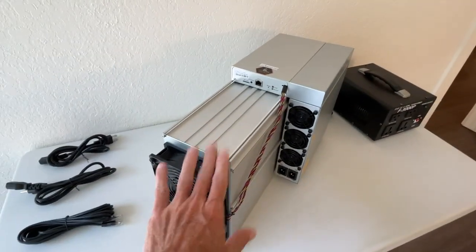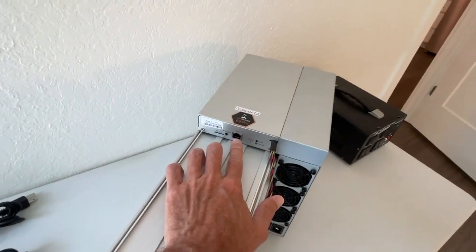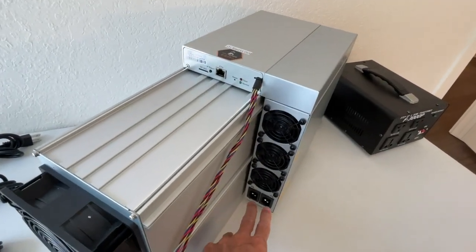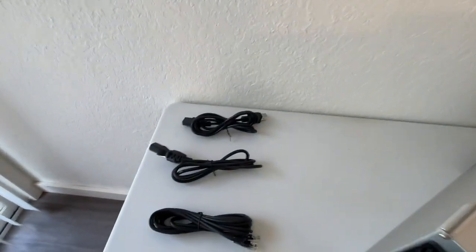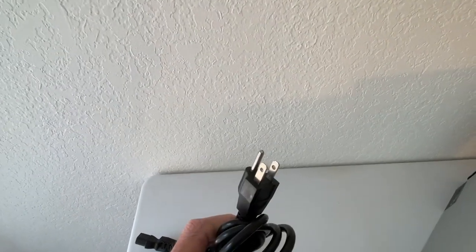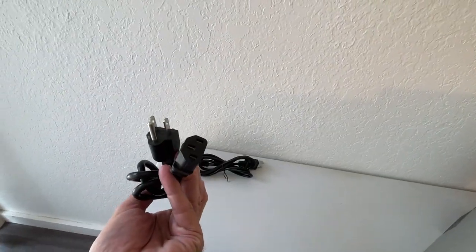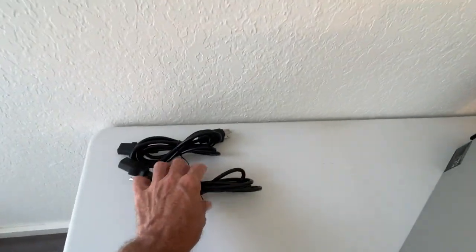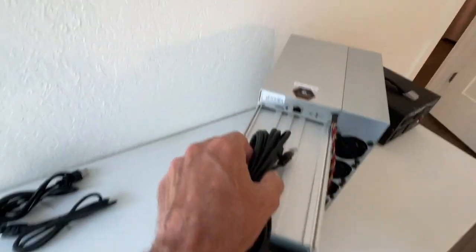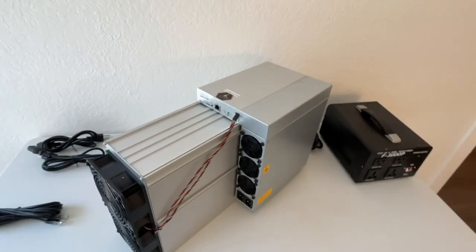This miner came just like this — it didn't come with a transformer and it didn't come with the cables, it's just the machine. So you need the Ethernet cable, you need to go and buy it. I went to the Office Depot here in Edmond, Oklahoma — wherever you are in the world, you can get these cables. They're very standard cables, you just have to check the female side and the male side to match whatever your country supports. You can find them at any hardware store or supercenter. And I got a long Ethernet cable to connect it from the machine to my local router here at my home office.